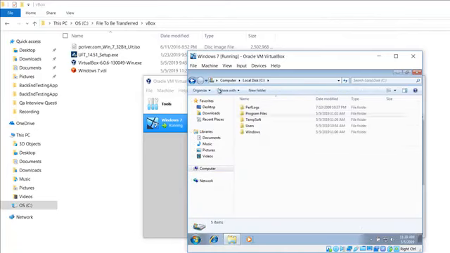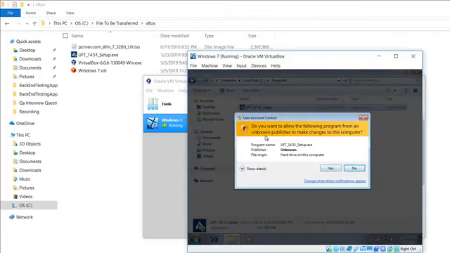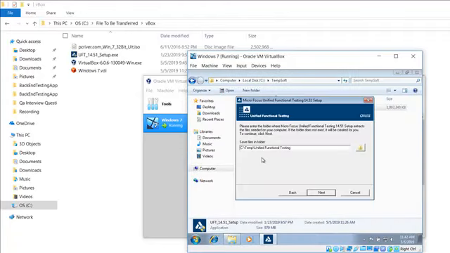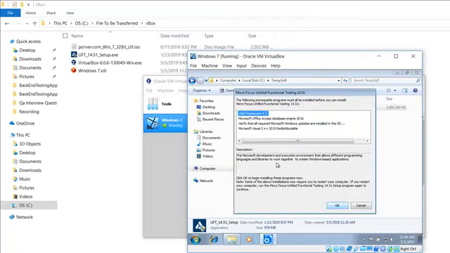So before I installed, I created a copy. Now inside Temsoft, I have this UFT, right? I'm going to start the installation. So I'm going to click yes to start the installation. I'm going to say next, and I'll let it continue installing. Now I'm going to say OK here.